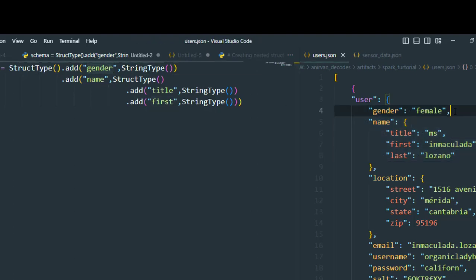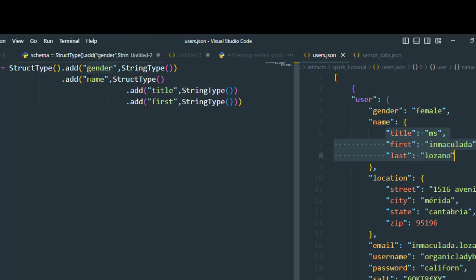I think I have already discussed in much detail how to provide the schema in struct type, struct field, and also map type and array type. You can watch my previous video, which will give you a whole picture of how to provide the schema. That will be very helpful for you, right? Once you watch it, please come back here so it will be easier to understand. So first, gender is a string type, but name is a struct type because it has some elements, right?